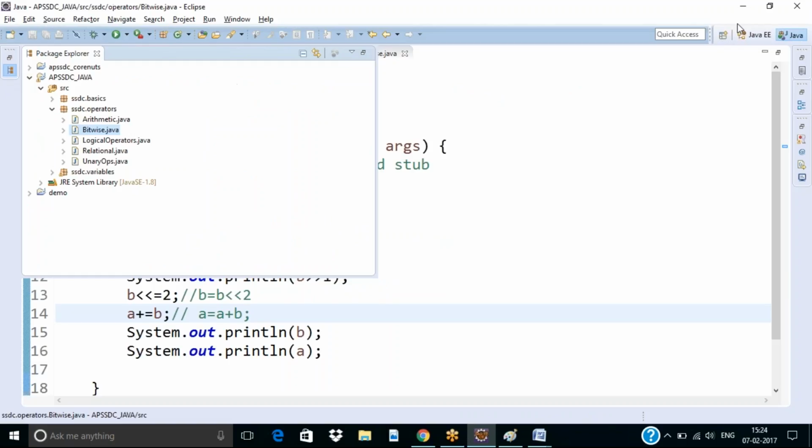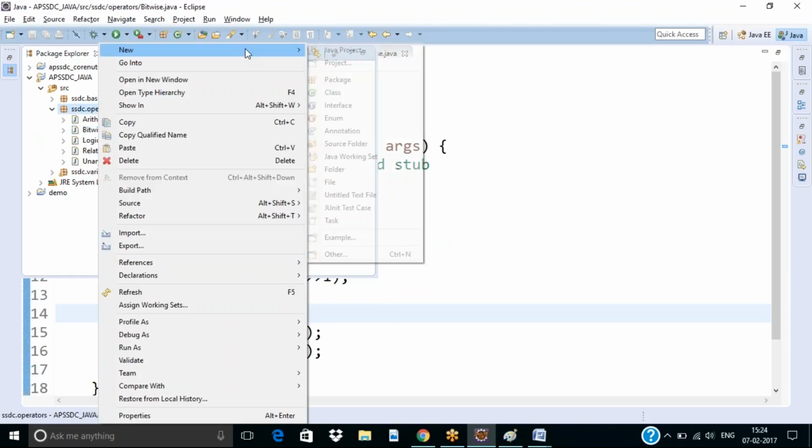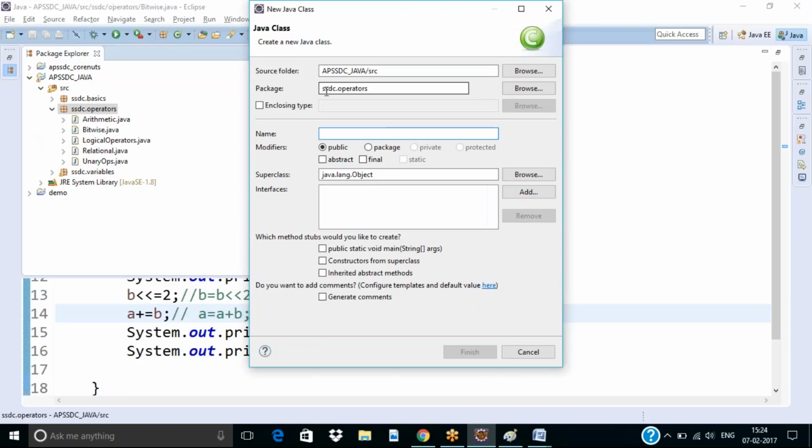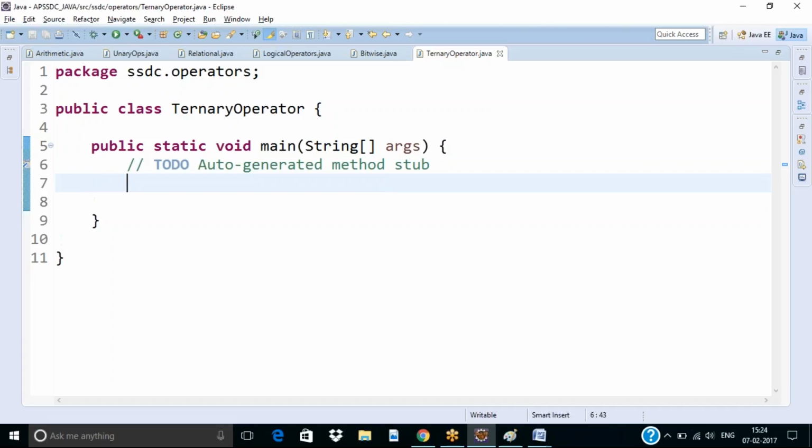Let me create a program for you now. Class ternary operator. So x equal to 1500, y is equal to 150.